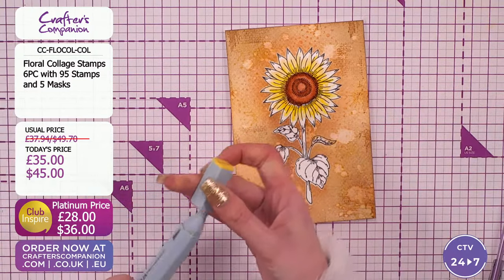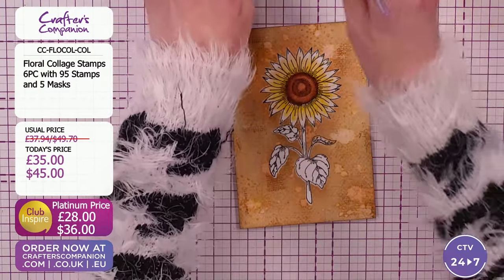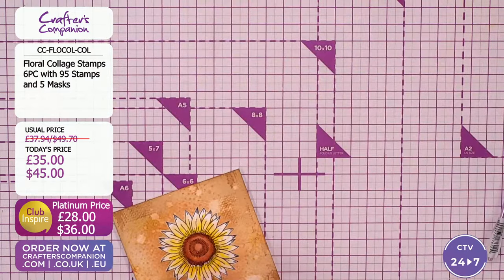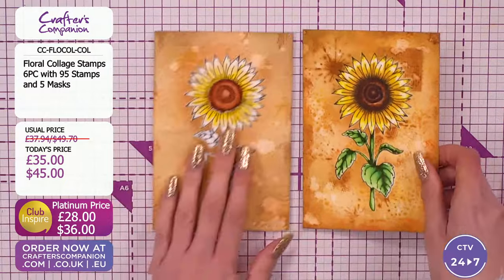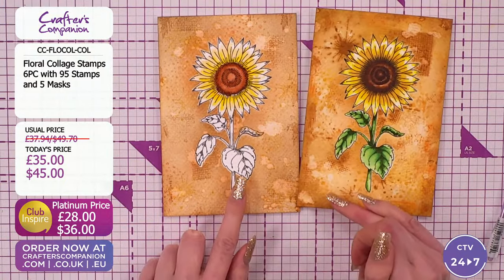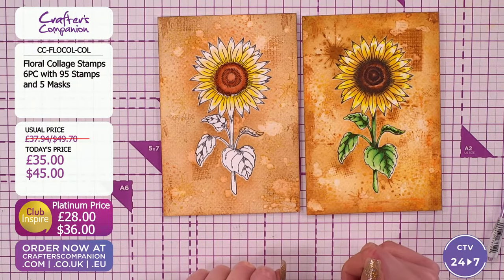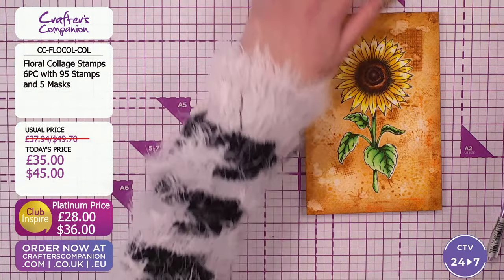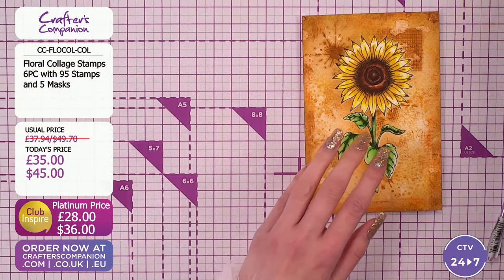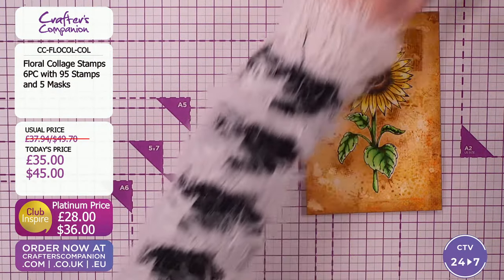So we'll just carry on doing that same sort of technique all over that image. So I've gone in with my bud green to colour up those lovely leaves. And when you've done, it's going to give you an effect a little bit like this. Now, I actually used some of the same colours for the background when it came to the inks, but just applying the stamps a little bit differently gives you a completely different finish effect, which I think is so cool. Every single time you work with these, you're going to get that unique piece of artwork. Every single piece is going to be different, and I think there's something fantastic about that for sure.